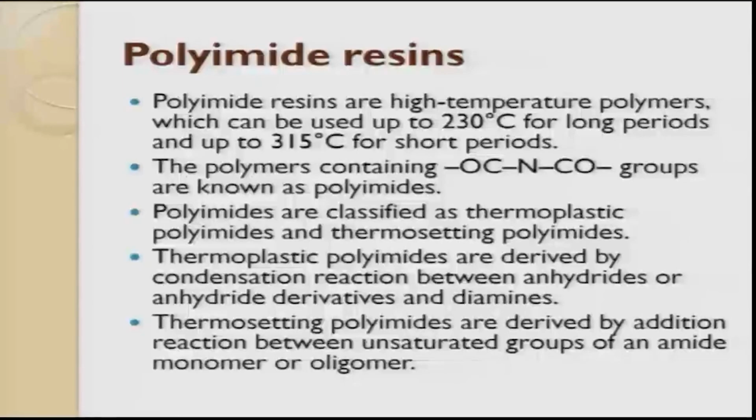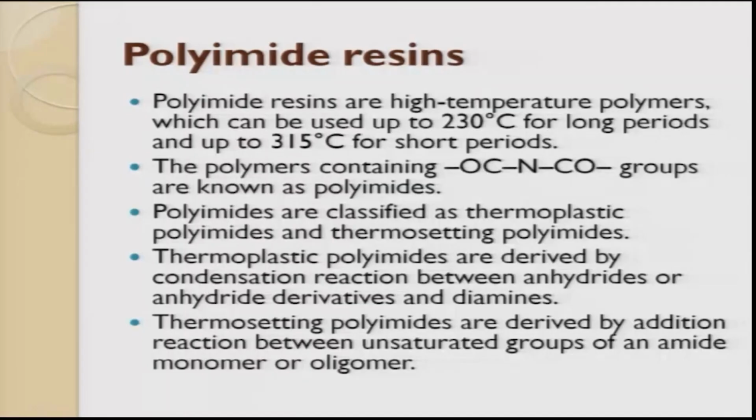Next, let's move to polyimide resins. The polyimide resins work on slightly higher temperatures. So where the polymer requires high service conditions, we always go for polyimide resins, which are high temperature polymers which can be used up to 230 degrees Celsius for a longer period of time, and it can also work up to 300 for a shorter period of time.